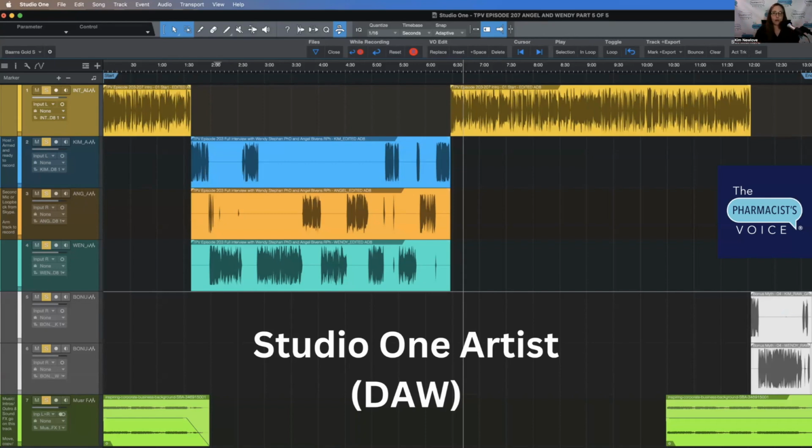From top to bottom, what we've got here is the introduction and the outro. The second line is the host track, that's me, and I have two guest tracks. They are orange and kind of greenish. In white, we have a bonus piece of information, and the green part at the very, very bottom is music. As you can tell by counting, there are 7 tracks in this episode. That is more than normal.